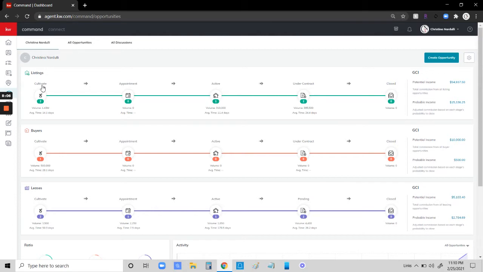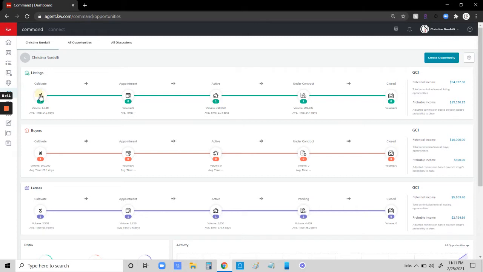And what I was saying before is when you meet someone who's looking to buy or sell and have expressed an interest in doing that, you want to create an opportunity for them because they will stay in your cultivate stage. And every time you come to your sales pipeline, you'll have a number here with the amount of people that you've spoken to that have shown an interest. And what it does is it's in your face there. So you're looking at it and you're like, oh wow, I have people in there.